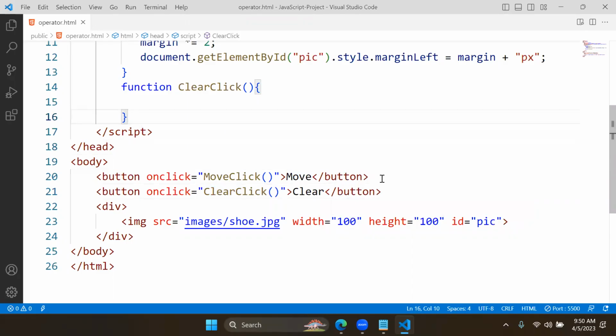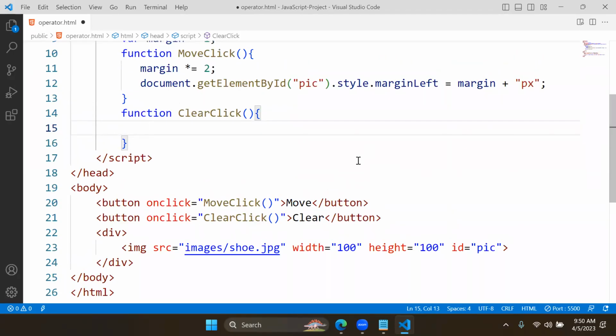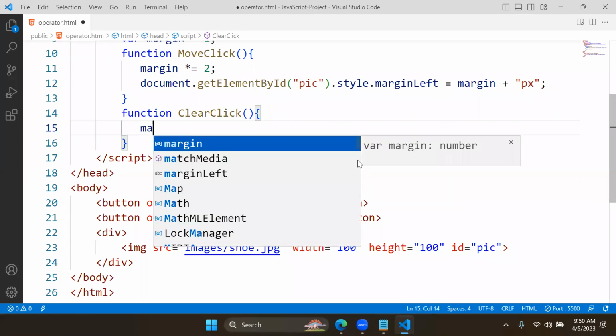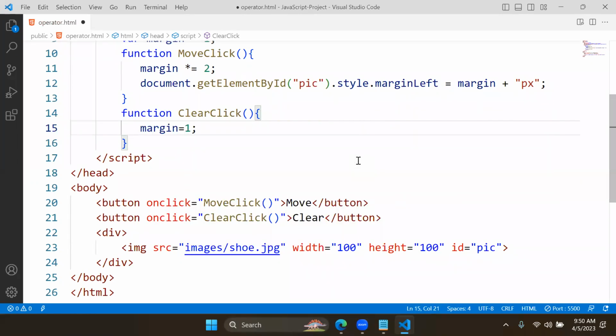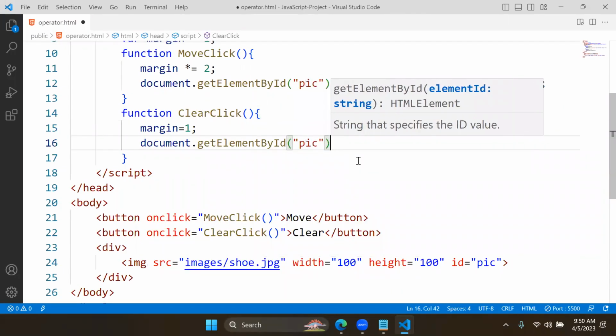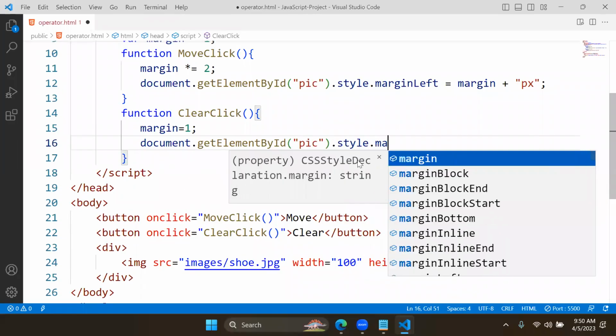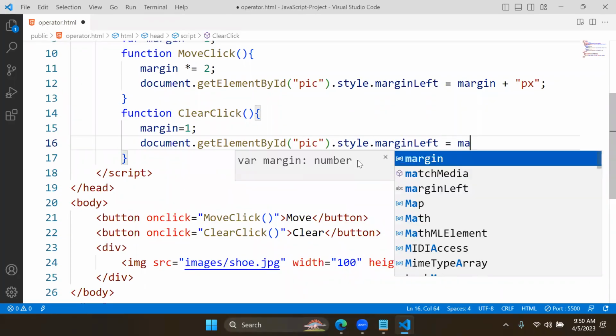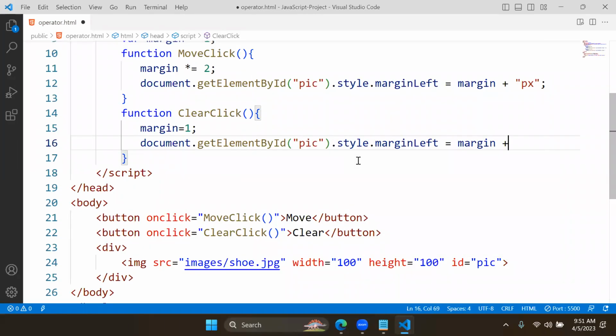Now on that clear click, how to set it to normal again? Just what we have to do: margin is equal to 1. And document.getElementById, so the pic.style.marginLeft is equal to margin plus what, pixel.